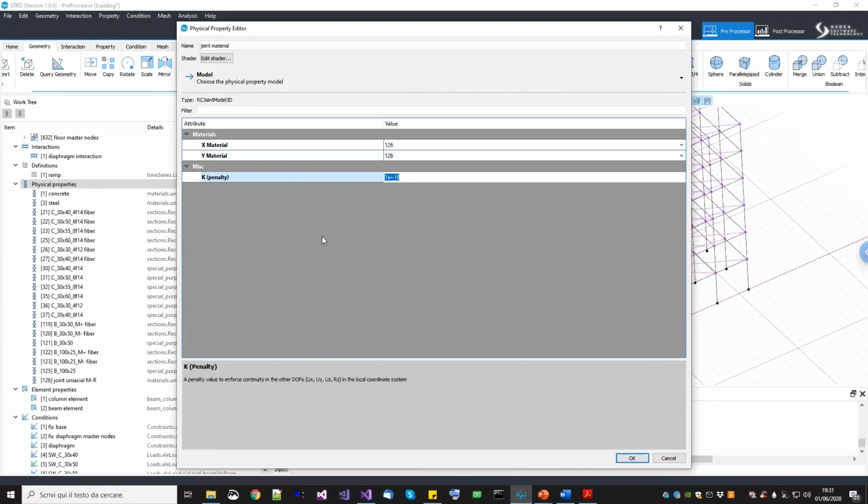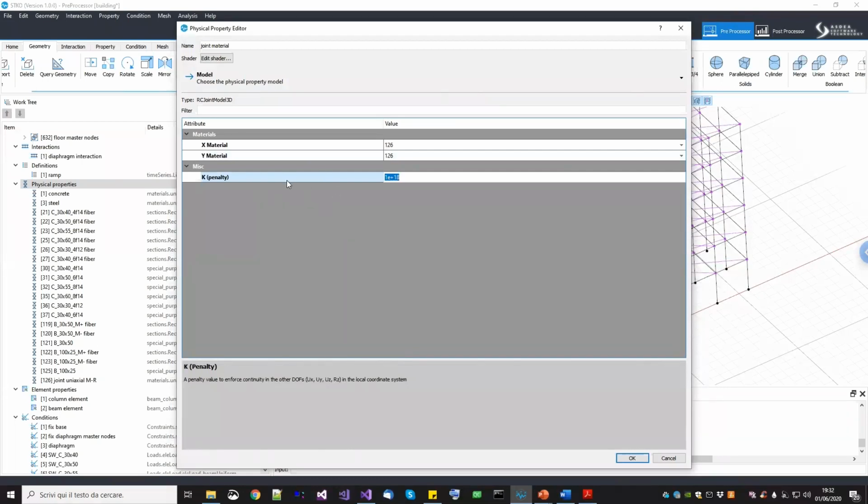Now you may say, okay, but why don't you use a kinematic constraint like an equalDOF? You can't, because in this simple example in which my building is aligned with the global axis, I can, because in OpenSees the multi-point constraints are aligned with the global axis. Now imagine I have a building which is rotated with respect to the global axis. I cannot use multi-point constraints because I should use them in a skew coordinate system, but this is not allowed in OpenSees. So that's why we choose to use a penalty approach.